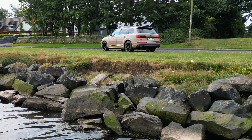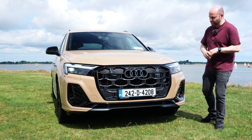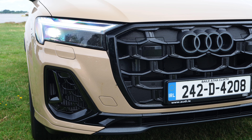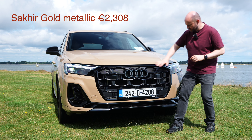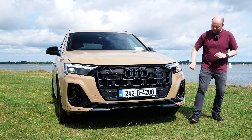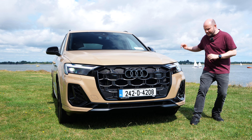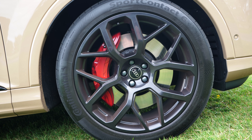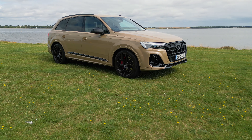Audi have facelifted their famous flagship SUV to give it a slightly different grille and slightly different badge, which we've gotten used to with the updated Audi branding. You have matrix headlights at the front, black high-gloss inserts, and even a couple of air curtains that go over these really large black alloy wheels.